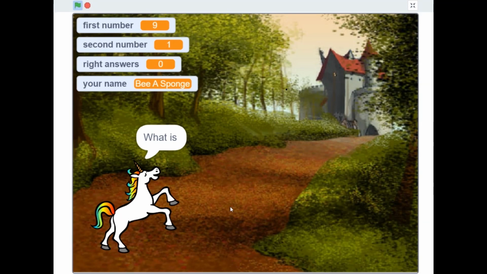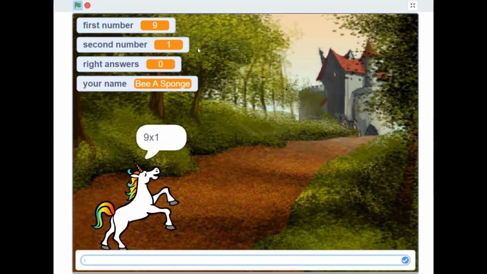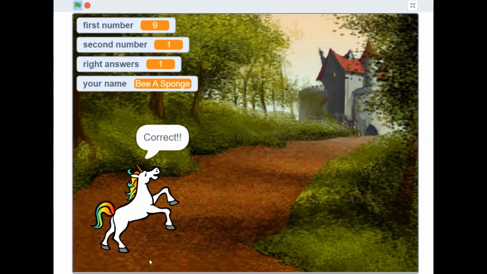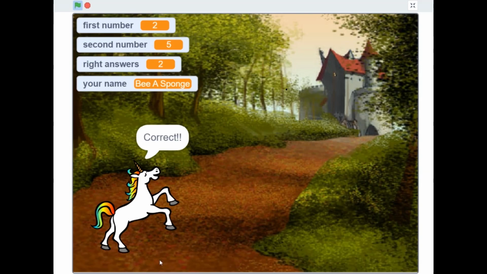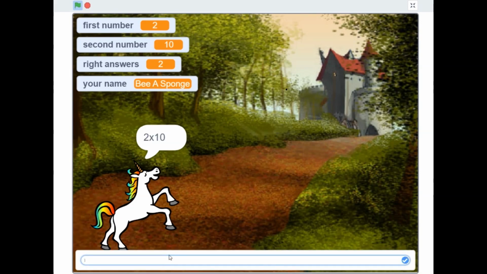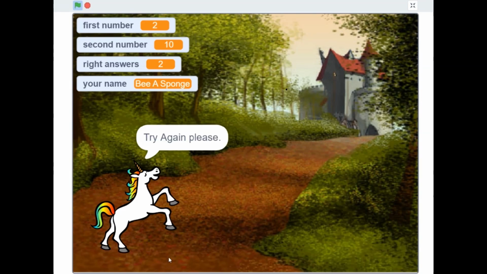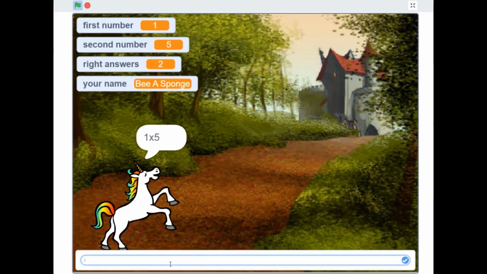You can enter in the castle if you answer 3. So first number is 9 and 1. It's written there, and the unicorn says it too. That's easy. 9. Correct. What is 2 times 5? 10. Correct. What is 2 times 10? 210? Try again, please. What is 1 times 5? 15.